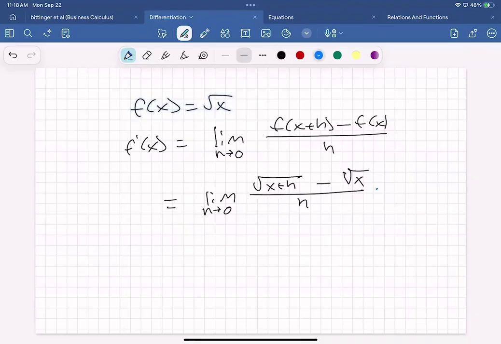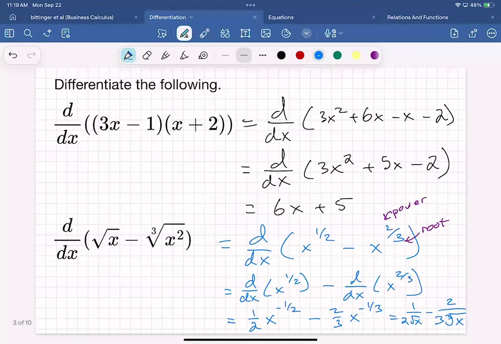If you look back in the notes, this is where we have to actually go in and multiply by this on top and bottom. And once you do some simplification, it works out where the h's can divide out, okay? Well, make sure you see here, I'd rather just go straight through the power rule, okay?